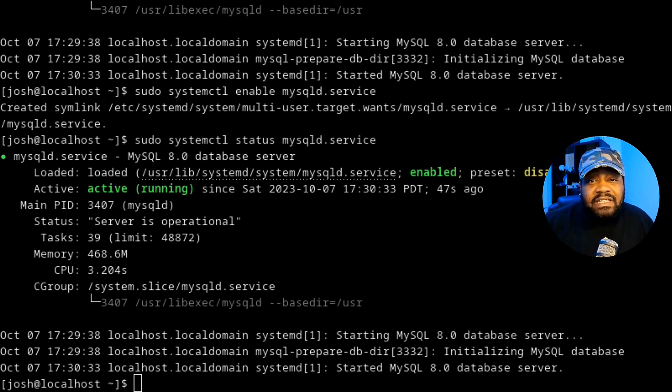We've successfully installed MySQL, and now it's time to show you guys how to log into it. You use a command called mysql, and you also want to put the user account, and if there is a password, then you want to put that password there as well, or the option to ask for a password. But since it's the root account on the system, the default root account, it doesn't have a password, so you can log right in.